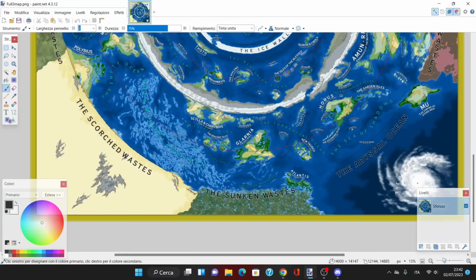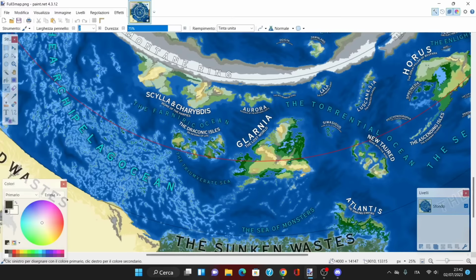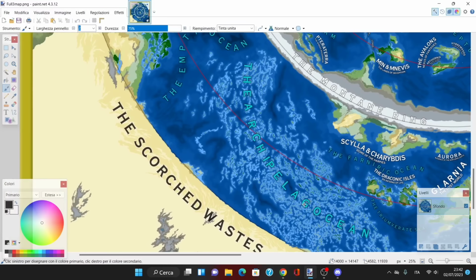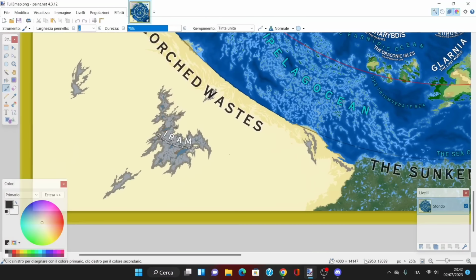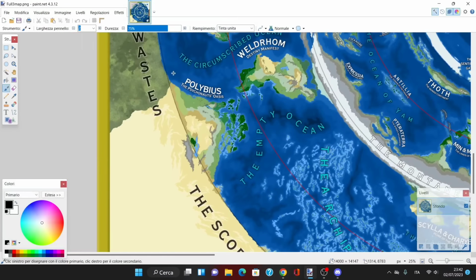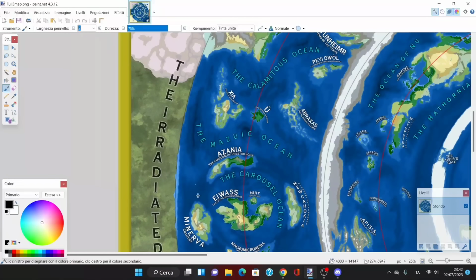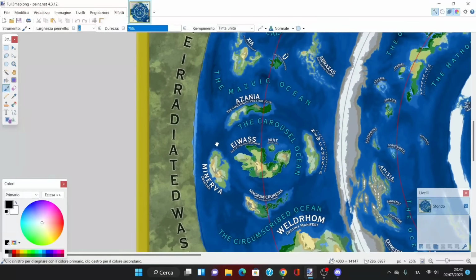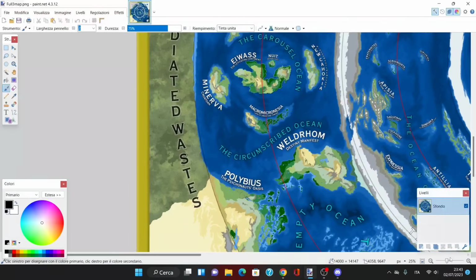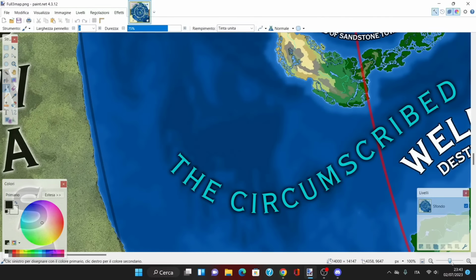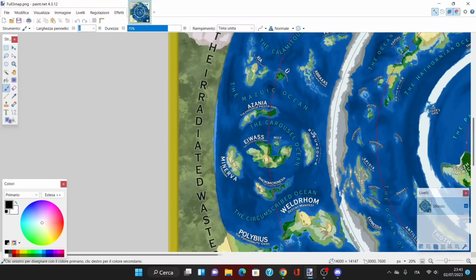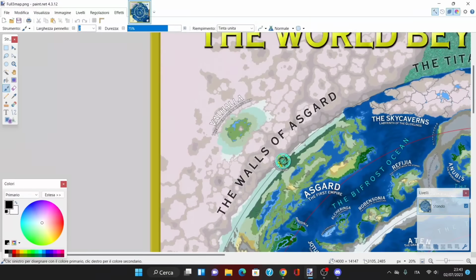You can see here it appears to be some kind of marshland. And then we have even the Scorched Wastes, so deserts, with even the Land of Iram, another Rand, not the same thing. City of 1,000 Pillars, more things to get into in the next episodes. Then the Irradiated Wastes, even nuclear radiation, well, probably not nuclear since it's not natural, but something like that probably. And then once again the Walls of Asgard.